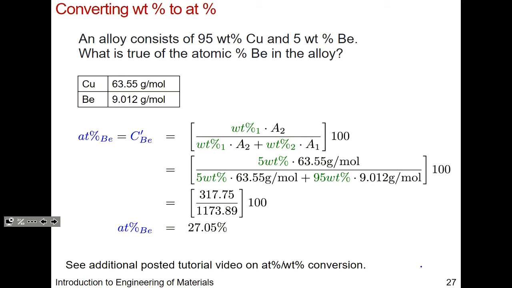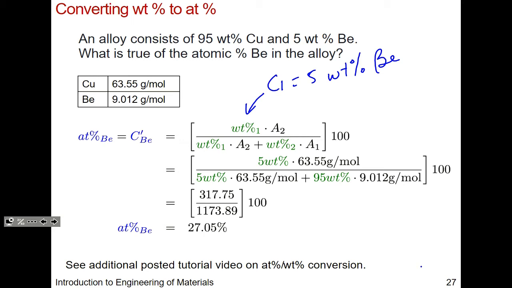Well, you can use a relationship where you put in the weight%, and here we've deemed that beryllium is component 1. So this is your C1, which is 5 weight% of the beryllium. So just be consistent. Whatever you call 1, be consistent. Whatever you call 2, be consistent. You can switch it around if you want. If you want beryllium to be 2, fine, but just be consistent.